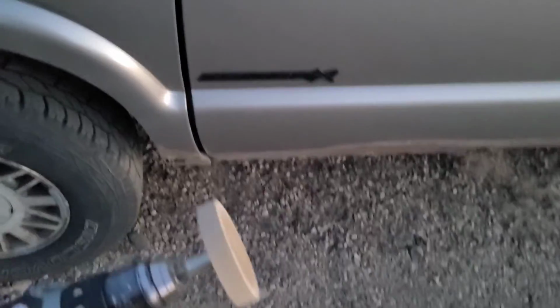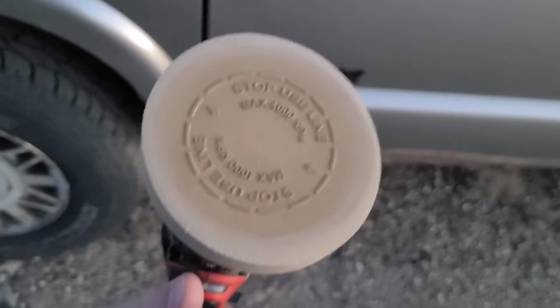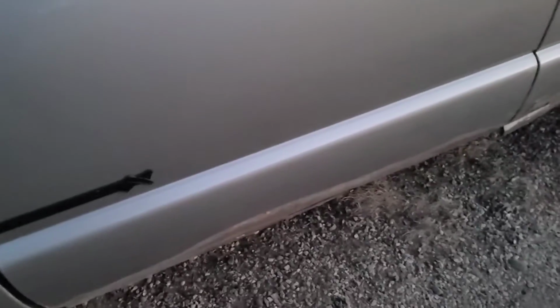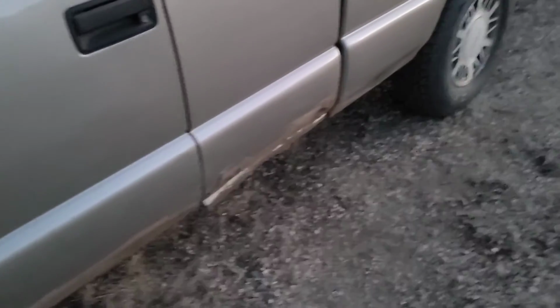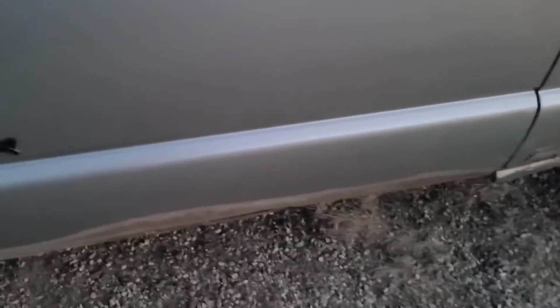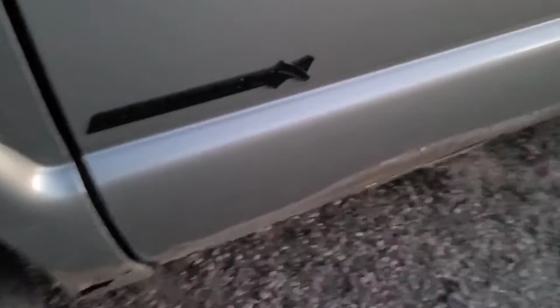But so it was $10 on Amazon. And I used to take these off with a heat gun and just rubbing on it with my thumb and then using some Goo Gone to get rid of the adhesive. And this is all gone in one step. I mean, it didn't mar up the paint any worse than it already is.